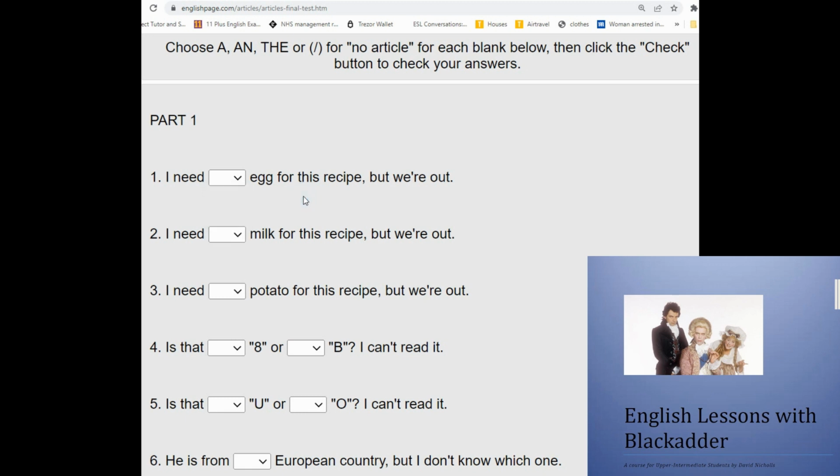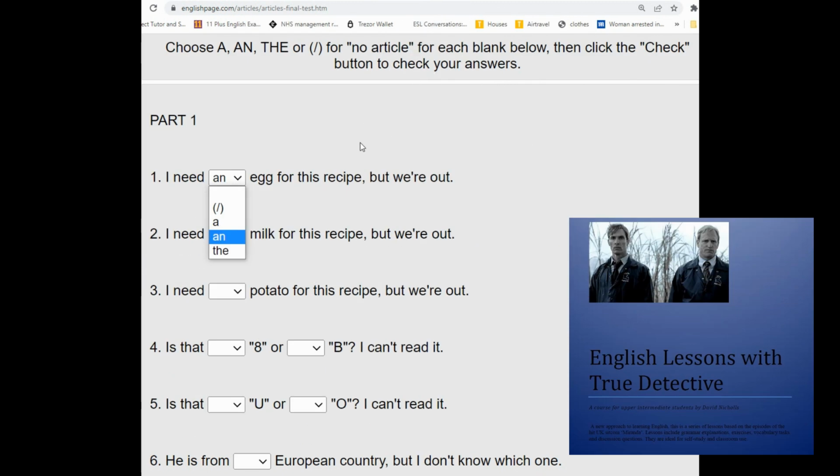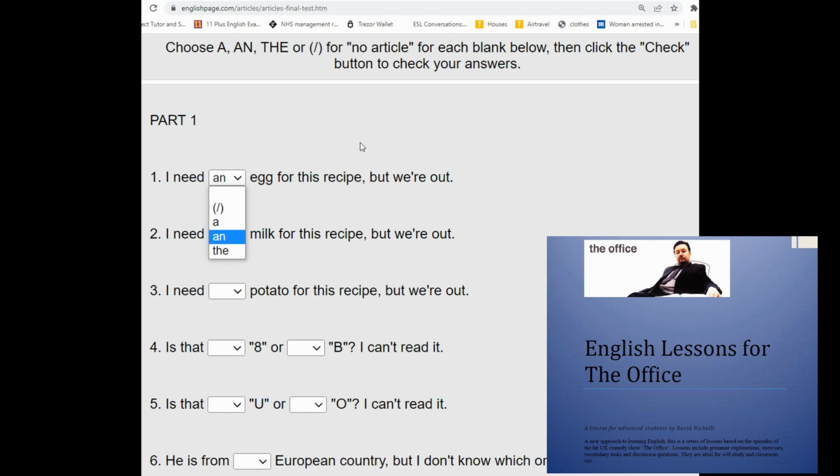If we mean one egg, we definitely need to say an, and most of the time we do mean one egg. But if you're not actually sure how many eggs you need, then you might say I need egg for this recipe, and use it uncountably. I would argue that you could use egg as uncountable because it's an ingredient. When it's being used as just the ingredient, egg, butter, cheese, something like that, then you can see it being used uncountably. But most of the time, egg is very countable.